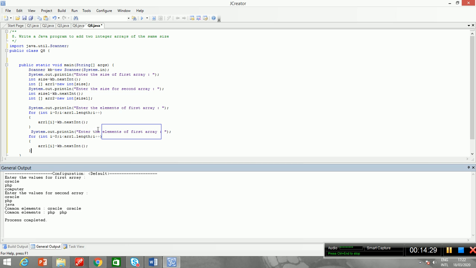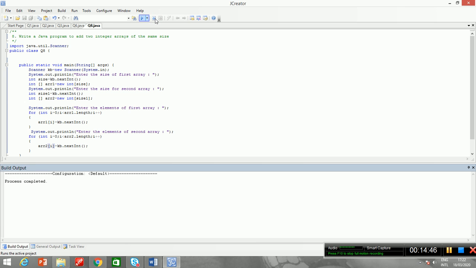So enter the elements of second array. So here it will be array2.length and array2. Right? All right. Now let's just check whether we can input the elements into the array or not.